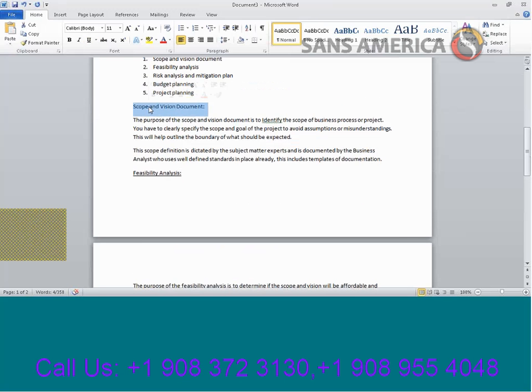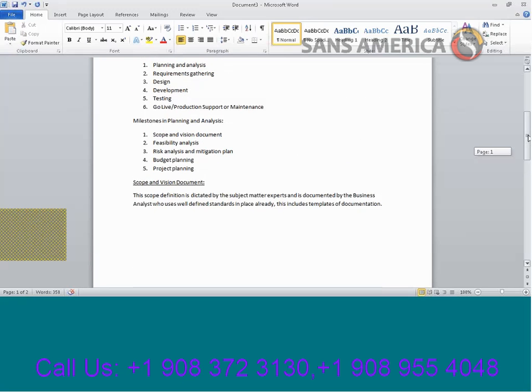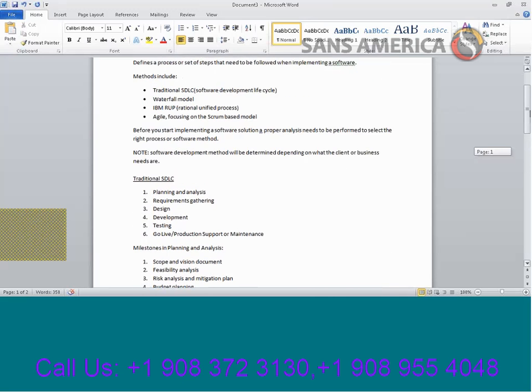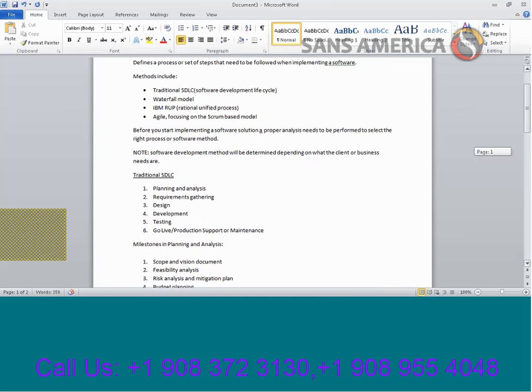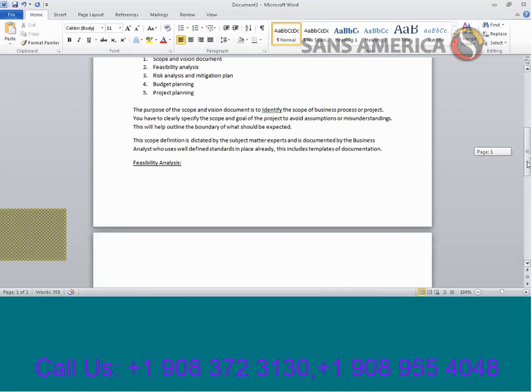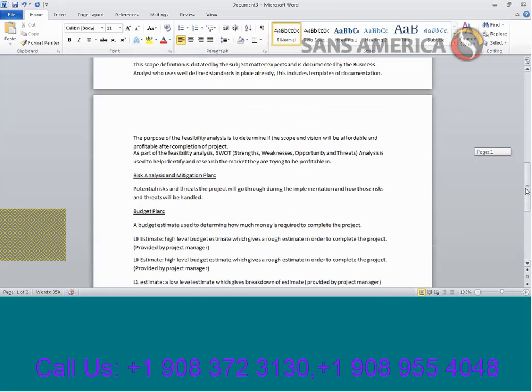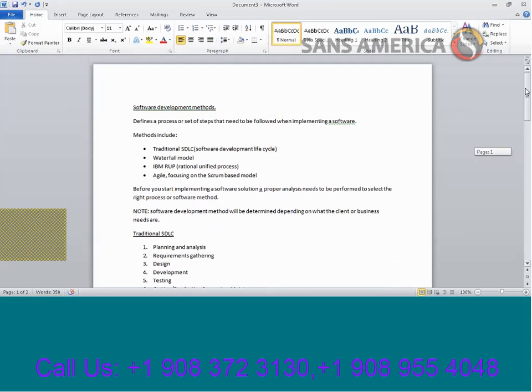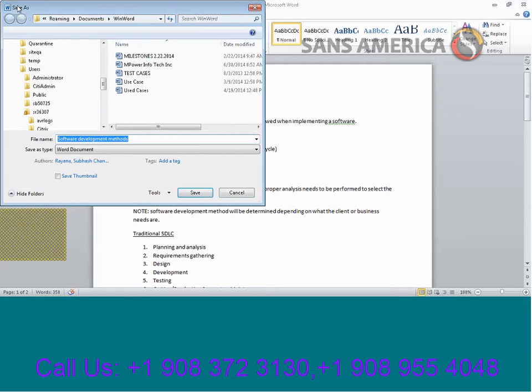Subhash, another question: you also told us there can be a scenario where stakeholders themselves define the scope. In that situation, how do we proceed? So we are just provided with the definition of the scope? You identify all the items in the scope and you document it. The scope definition is documented in the scope and vision document. I'll show you some documents; I think that will give you a clear picture. For now, all you need to understand is the scope definition.